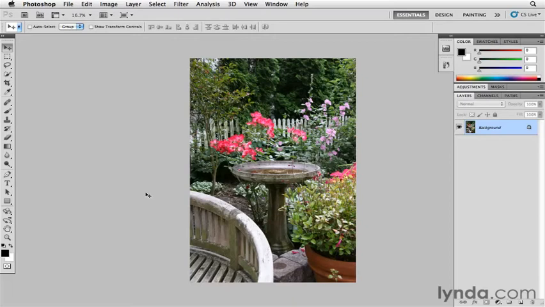So 3 different categories of output. There's halftone output, there's continuous tone output, and there's display output. Let's talk about each one of those because each one of them has different resolution needs. So let's talk about halftone output first. Halftone output is the word that's used when you are reproducing images on a printing press. There really is no notion of continuous tone on a printing press. You're creating the illusion of continuous tone by using different series of dots of ink on paper.